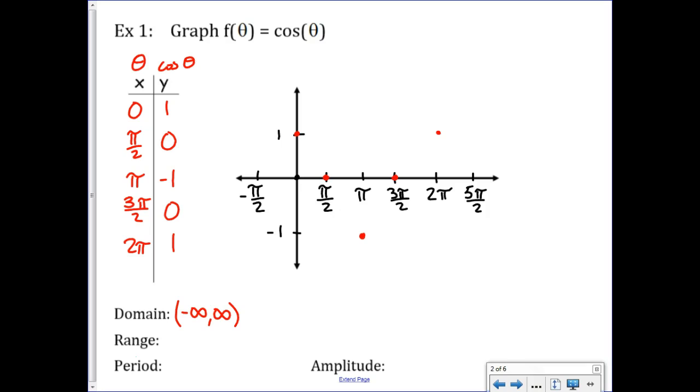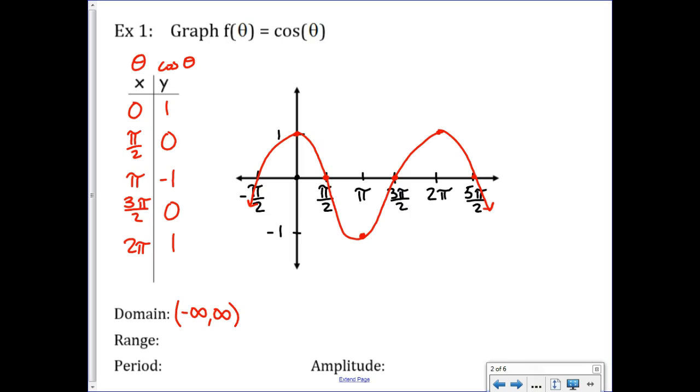So if you connect these, they don't connect in a straight line. It kind of looks like an absolute value right now, but it actually is a curve if you found some of those values in between. And it looks like this. And I said we could keep going, so if you look at how this curve is patterned, at 5 pi over 2, that's the same as at pi over 2, so we're coming back down here. And then at negative pi over 2, again, we're back down at 0. So that's what this looks like, and it just keeps going. It follows this curve forever and ever.